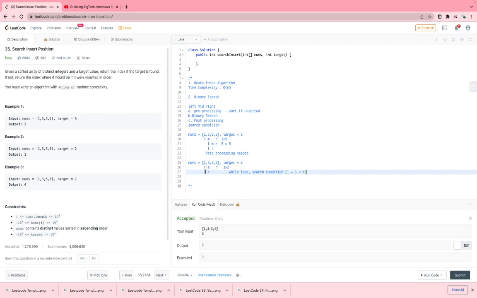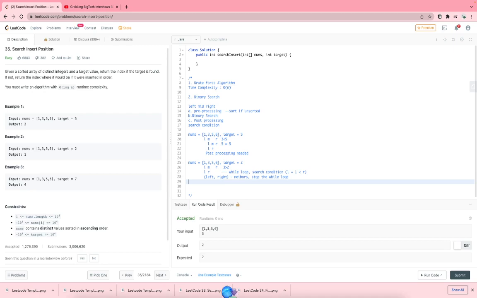So we haven't checked the 1 and the 3, so that's why we need to do the post processing after here. Basically this situation will look like left, right. So the loop stops like this, with this left and this right. They are neighbors. Okay, if they are neighbors, stop the while loop. Okay, so let's talk about this one.